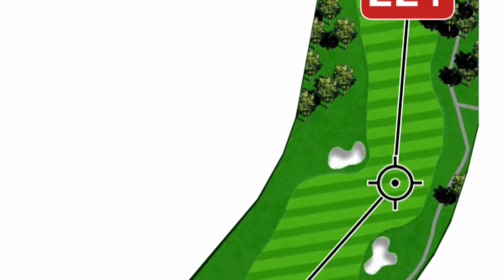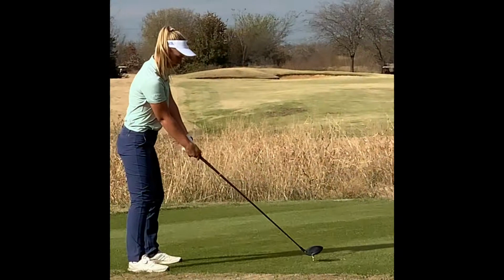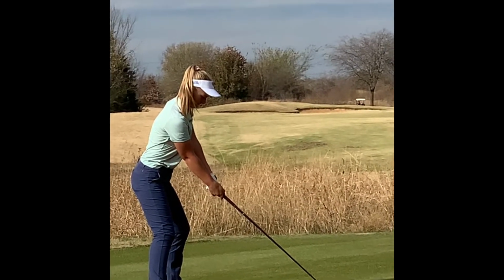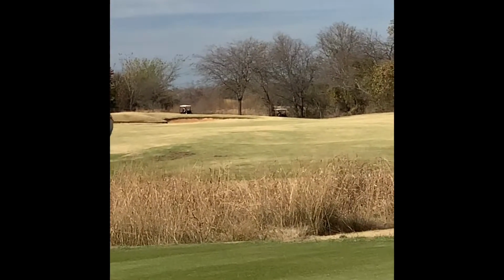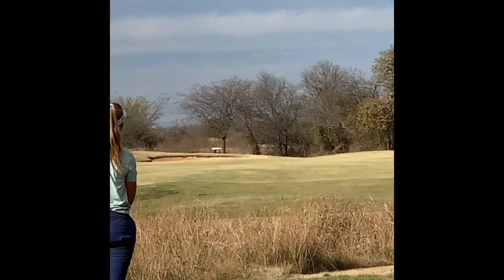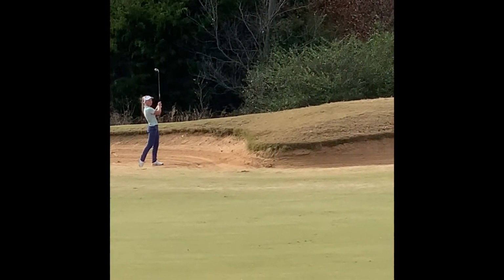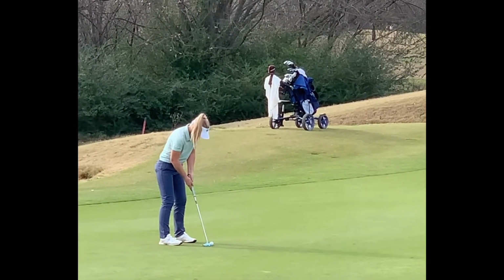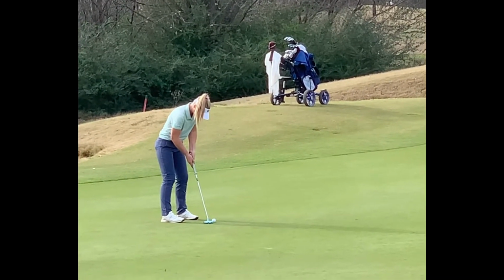Number 8 is a 442-yard dogleg left par 5. I hooked the driver 235 yards into the left fairway bunker, about 210 yards out. From the fairway bunker, I hit a middle iron to about 85 yards from the hole, with the ball quite a bit above my feet. I hit a sand wedge from there, but caught it a little heavy and ended up on the front of the green, about 60 feet from the hole. My first putt went about 3 feet past the hole, and I made the putt coming back for a par 5.